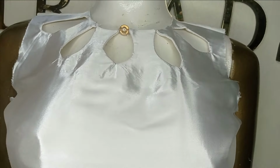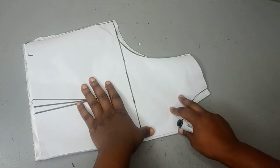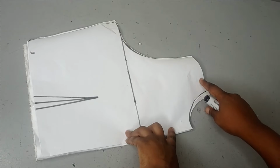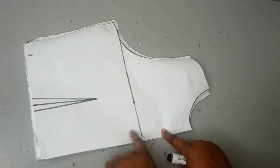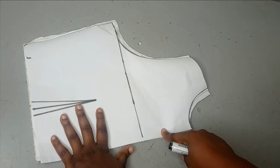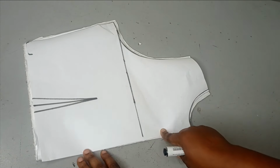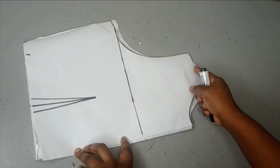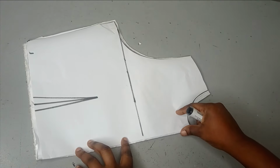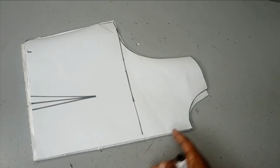To make this multiple keyhole neckline, I already have my basic bodice. This is my chest line, my armhole. I'm working with a neck width of 3 inches by depth of 3 inches, and this is my dart. So this is just a bodice with a regular waist dart. You can also work with a bustier, but if you're working with a bustier, it's advisable that you work with an armhole princess dart bustier because of the keyhole that you want to be placing on the neckline area. So you don't want anything that will stress the keyhole neckline for you.